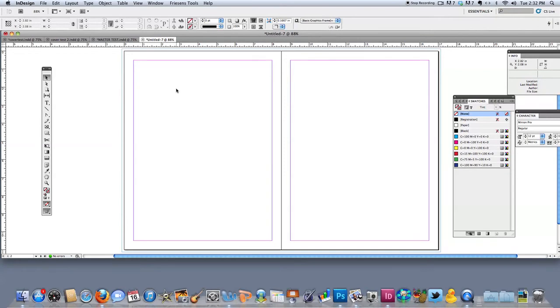You remember that when you first launch InDesign, you get a choice of what kind of document you want to make: document, book, or library. You always want to choose document, and then you'll get that dialog box that allows you to set your preferences or to set up the document.